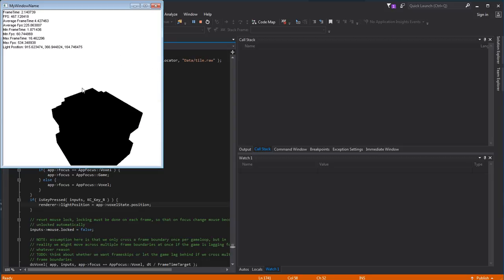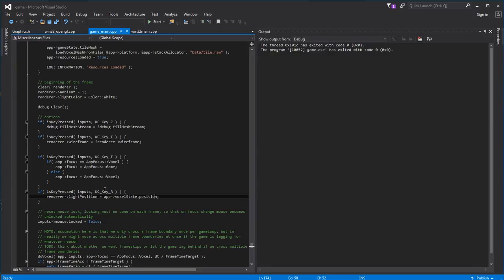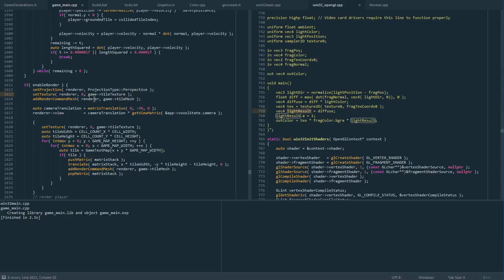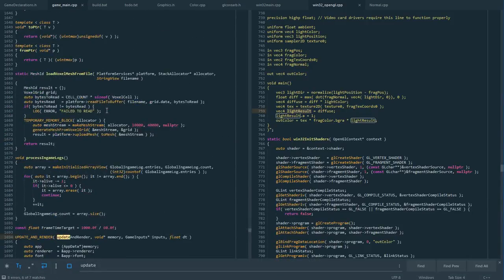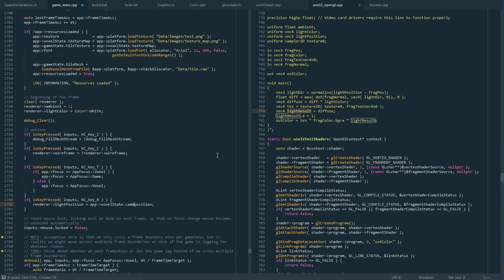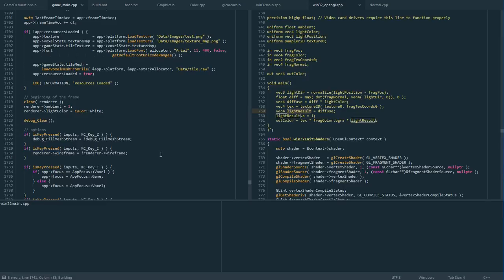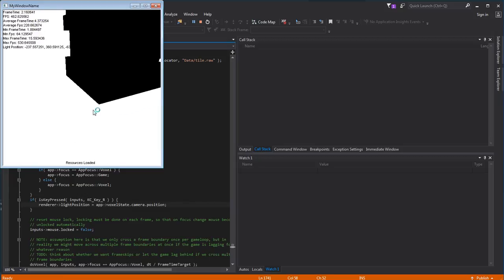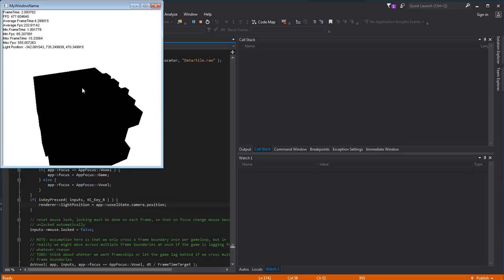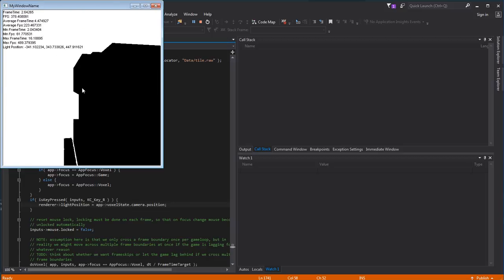Interesting, now I can't... state and render. So it's not the identity matrix.